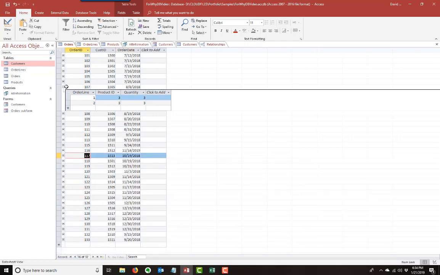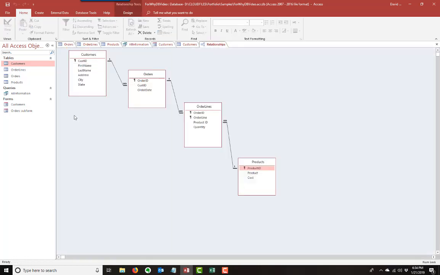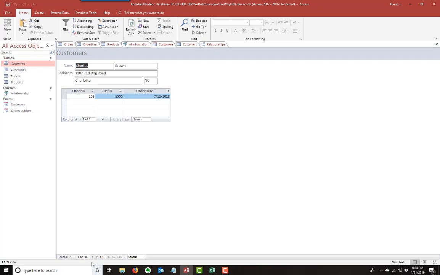Now, one other thing we can do, that's one advantage that Access gives you, is the ability to break out all these tables and relate them to each other. We don't have all sorts of repeated data. You can also build applications. You can build forms, and I'm going to finish this video with a form. Again, I put this form together in about 10-15 minutes.